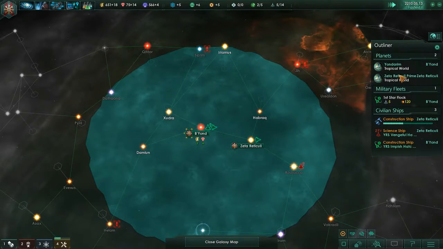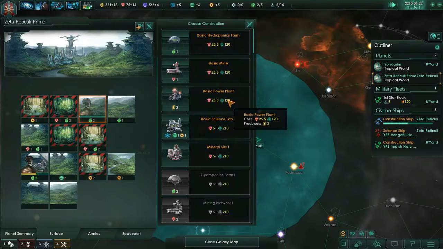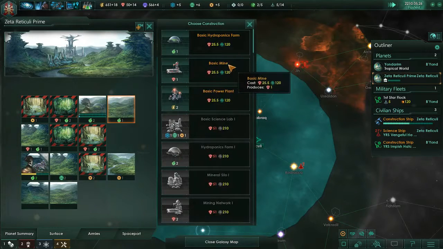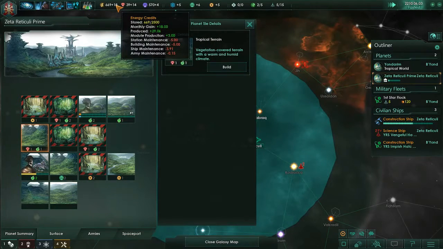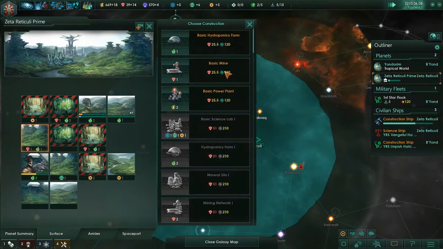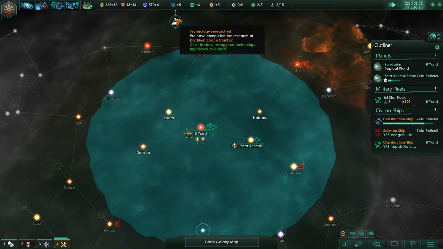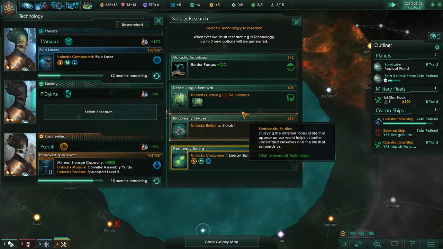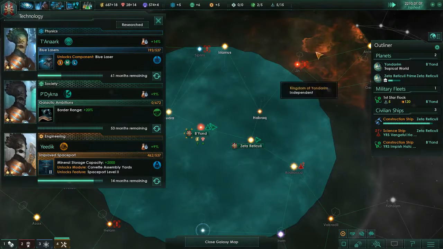Let's see. So all that's done. Let's go to the surface. So first thing I always do when I colonize a planet is I build hydroponic farms. That way they don't starve. Then second, most of the times I go for the energy output, but we have quite a bit, so I'm going to go for a basic mine. We'll build mines on that. Come on, get to the end of the month, so I have enough minerals to build that. Actually, while we're waiting on that, the research completed, naval capacity's up, very nice. Let's research that. That'll expand our borders even more, even faster.